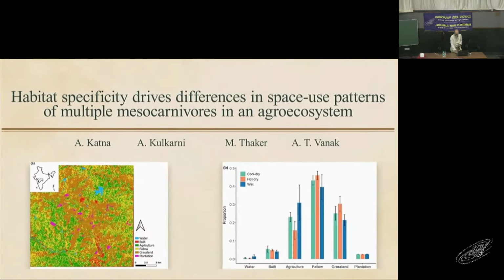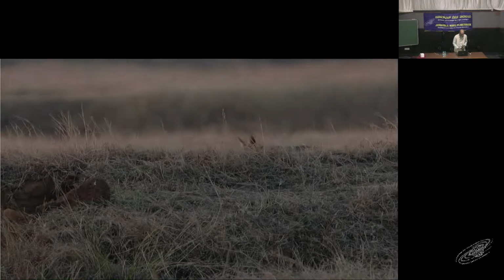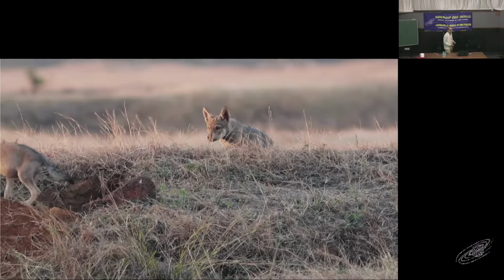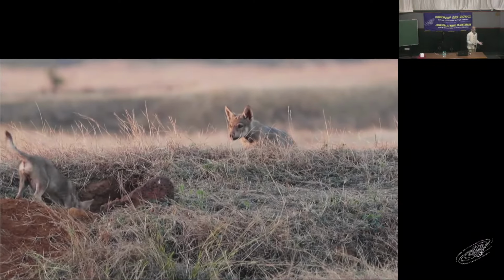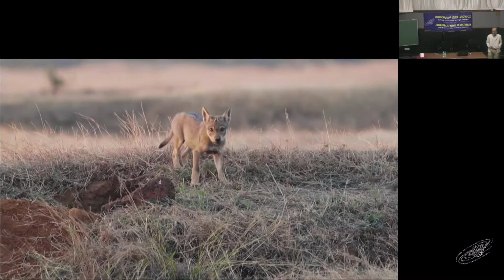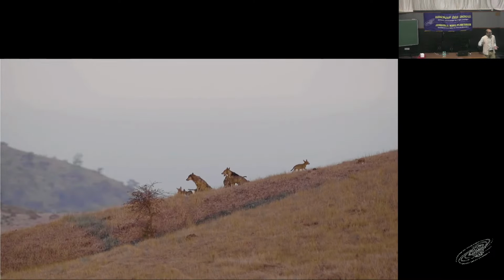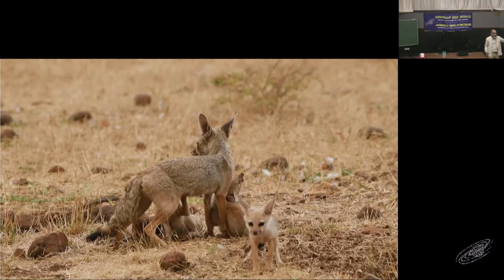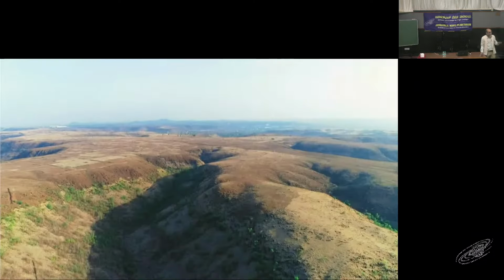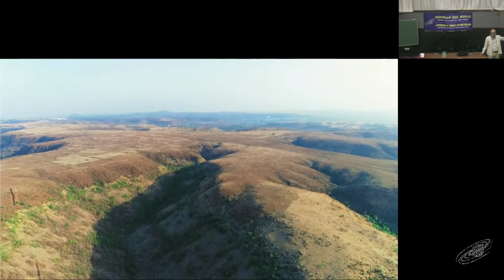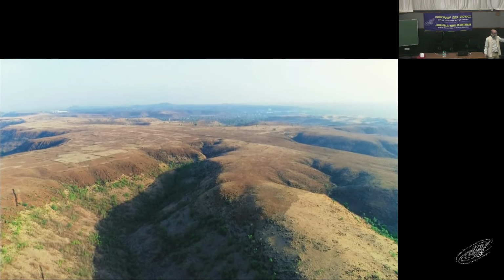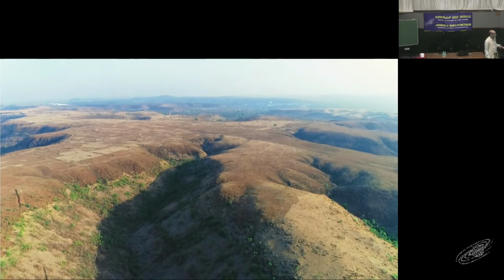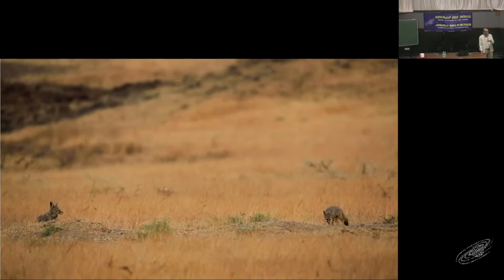So what does all this tell us? It tells us that there's a lot of wildlife, not just in forests, not just in wildlife sanctuaries, but in our backyards. All you have to do is go a few kilometers outside Bangalore, and Bangalore is very special. We have Bannerghatta National Park there, we have leopards, we have elephants in our backyard. But if you go north of Bangalore or east, you will have all of these species as well. You'll have foxes, jungle cats, jackals right out here. There's blackbuck not very far away on Tumkur Road.